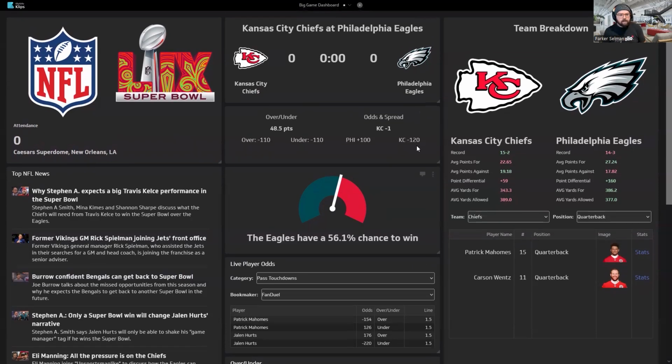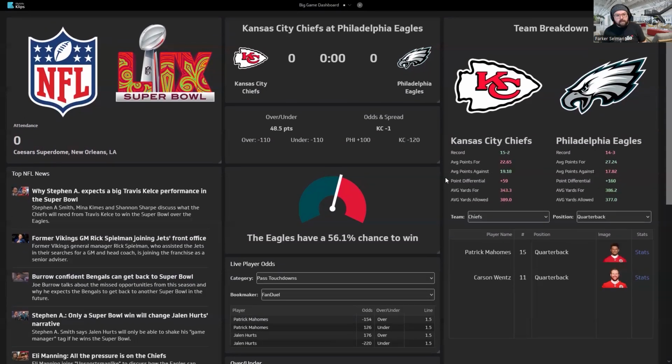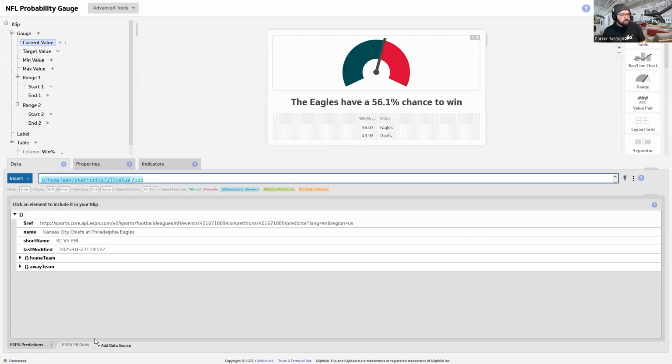So you see we're able to make dynamic and engaging dashboards with a tool like Clips. How do we break this down and actually build out something like this? So I'll take the opportunity to show you two visualizations and how we're able to put these together. First is that predictive gauge that I mentioned. I'd like to introduce everybody to the clip editor. This is where we can design and build the clips that you saw on the dashboard.